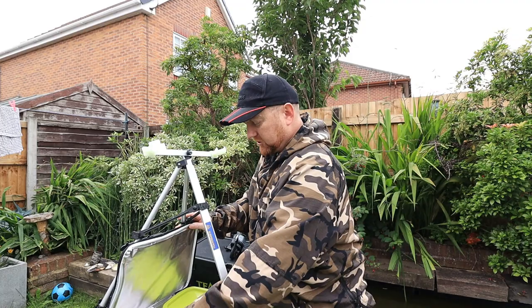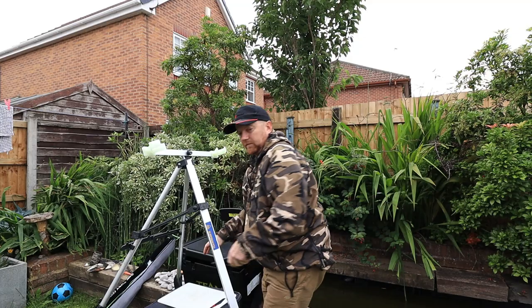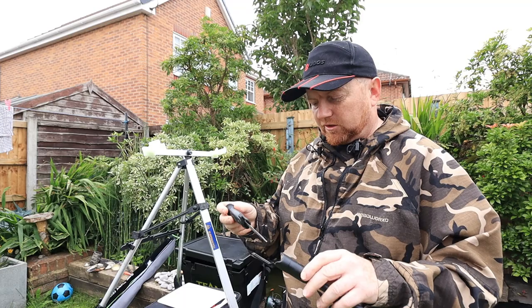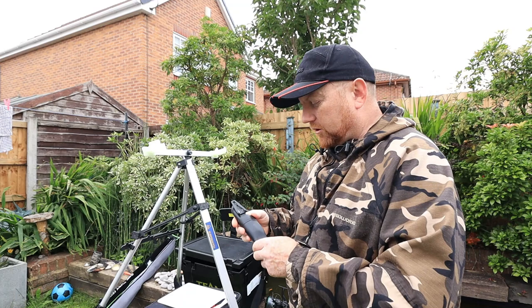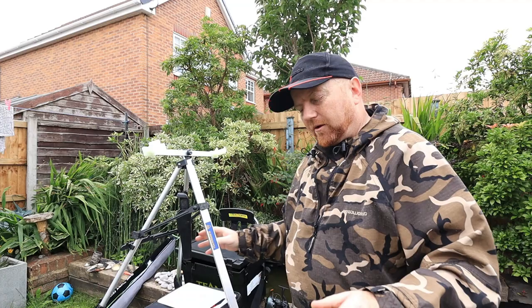I could have my chopping board on there. I could mount my knife - this is a Fladden knife, actually sent to me a few years ago for a TV programme with Sean Wilson from Coronation Street, which got commissioned then decommissioned. It's a filleting knife from Fladden Tackle - a brilliant bit of kit for filleting your fish. I'll clip that knife up on the tripod, free-hanging, so we've always got access to a knife.